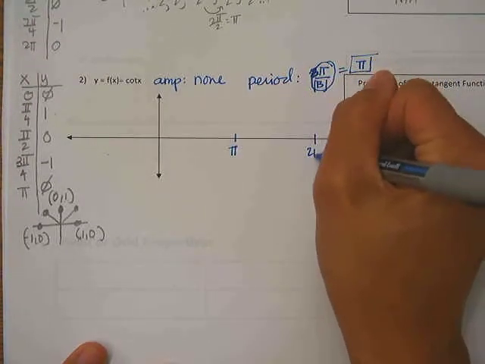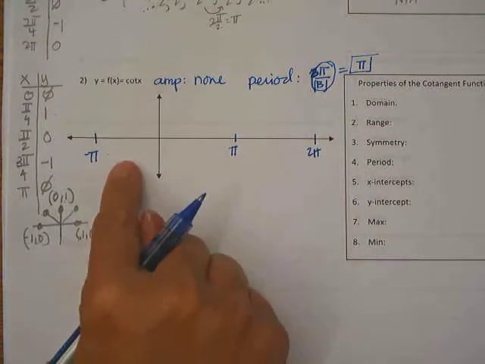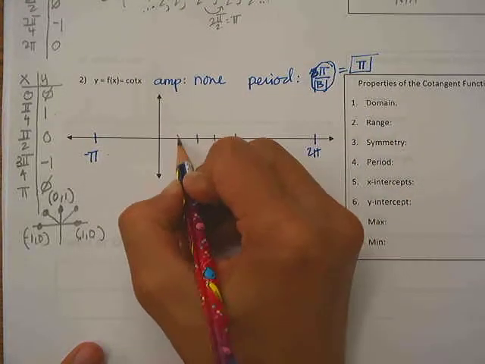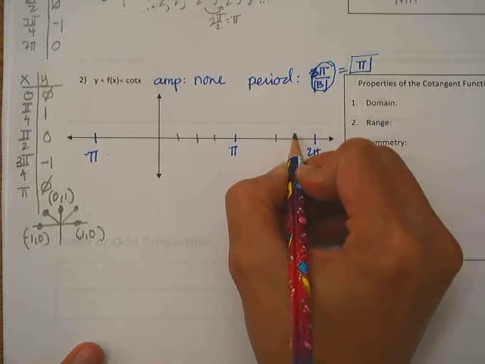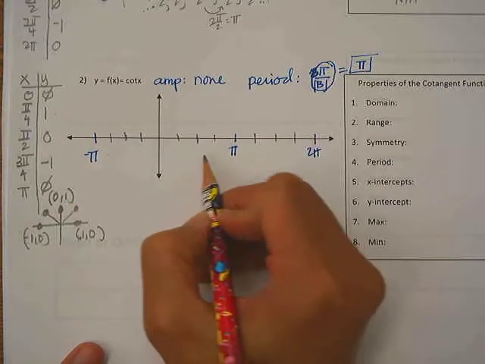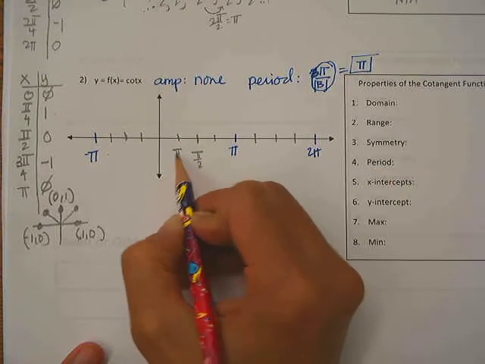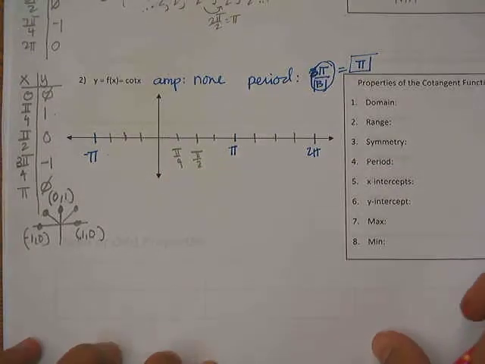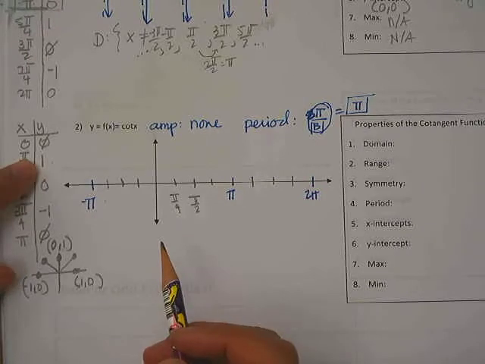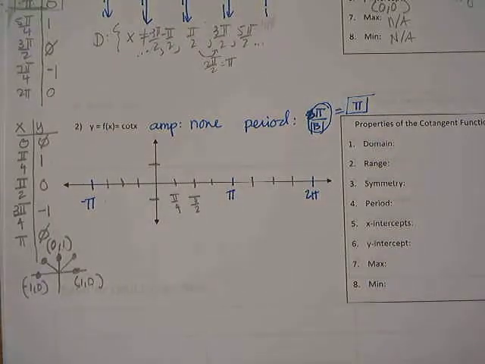I'm just going to graph out 3 different cycles, 2 positive and 1 negative. And every period, just like sine and cosine, I'm going to make 4 equal intervals. If this is pi, right in the middle is pi over 2. If this is pi over 2, right in the middle is going to be pi over 4. You only need to label a couple of these tick marks, so I know that each tick mark is worth a pi over 4. My output looks like the high is, I need to mark it at 1, and the low is negative 1.